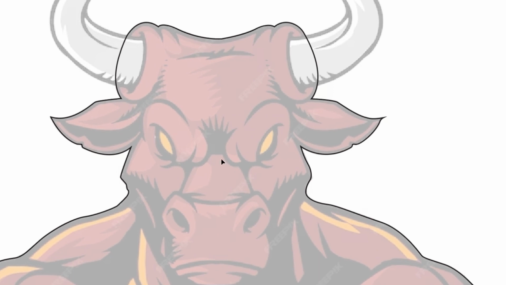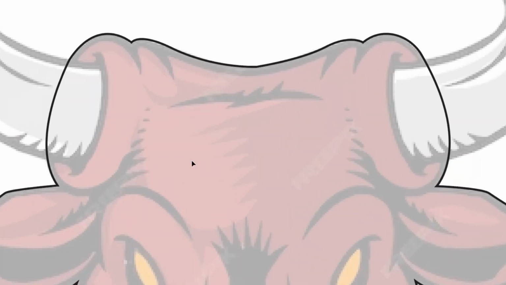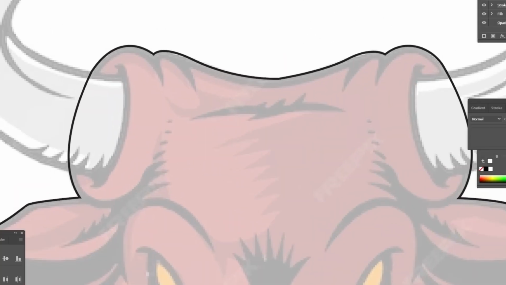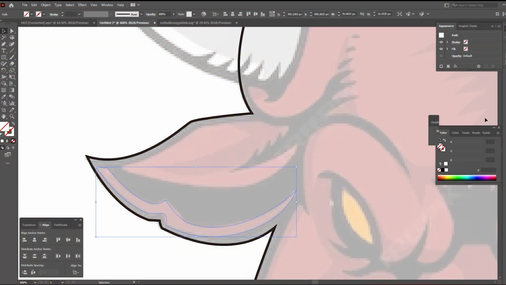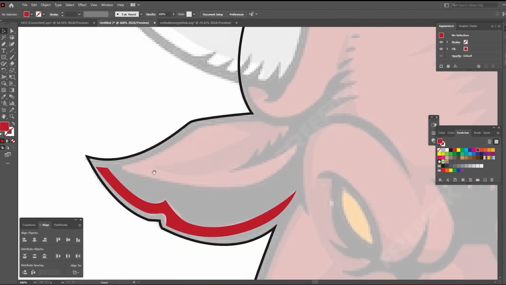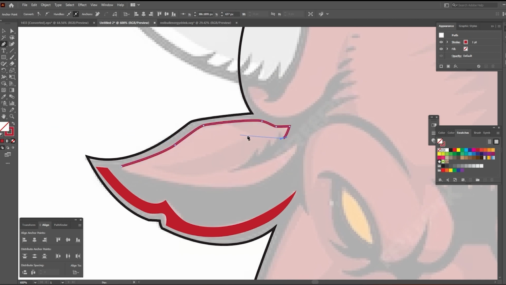Alright, this part is somewhat crucial. Initially, we'll proceed with tracing, just as we've been doing thus far. Next, we'll choose this region, navigate to swatches, and select the maroon shade. You'll notice how it seamlessly fills in the selected area. In a similar fashion, our initial focus will be on tracing the entire maroon region. Utilizing the swatches option ensures that the area is automatically filled as we trace along the outer edges.